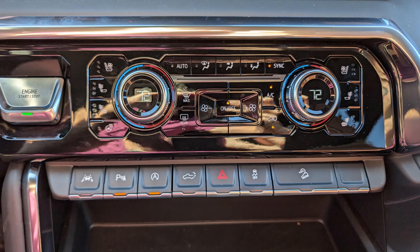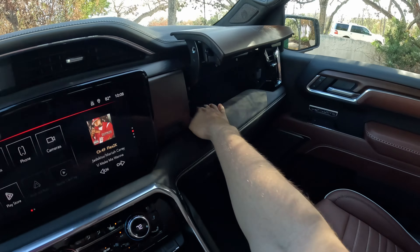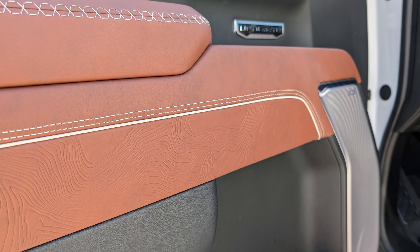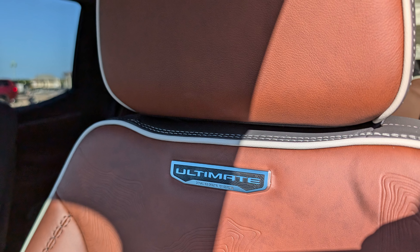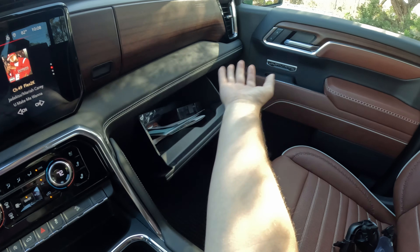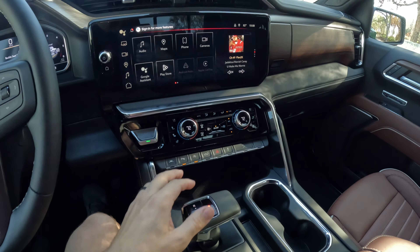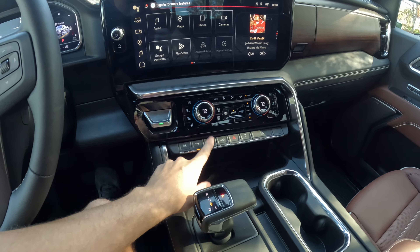We have two different glove boxes, felt-lined in here. You can see this topography map — that is a reoccurring theme in the interior. You see it on the seats and on the sides of the doors as well. I think that's a really cool, rugged attention to detail. Unfortunately, this lower glove box area is not felt-lined like the one up top. I love the traditional climate control knobs — fan control right here, auto right there. I can fold down the liftgate from here, and I can turn off engine start-stop, which surprisingly doesn't bother me in this truck.